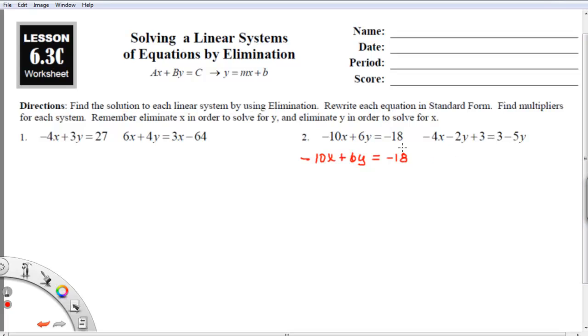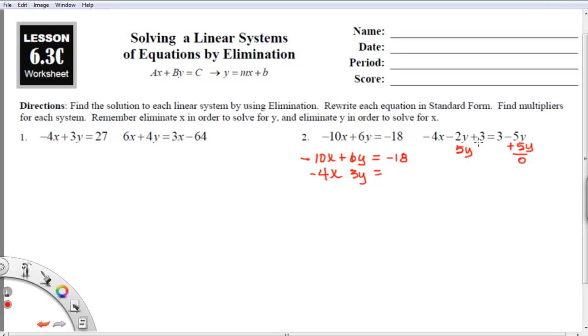Now the other equation is all mixed up. You can see that we have an x term here, a y term here and a y term here, and then we have a constant on each side. So what I've got to do is rearrange this. I'm going to add 5y to each side. That ends up giving me a 3y here. We know that one goes to 0, and the negative 4x will come forward.